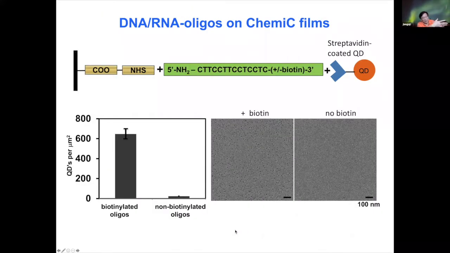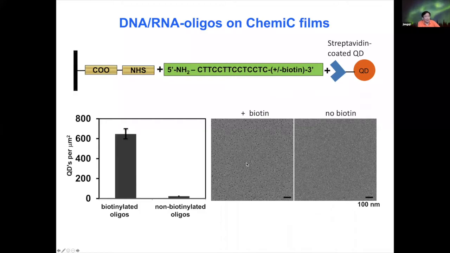The other typical grid you would use is actually RNA or DNA oligos loaded onto the surface. As you can see, using our technology we can do the same thing. This is a DNA grid, actually. And we can put the DNA oligo on the surface and also do similar counting, similar density, 600 to 700 functional groups per square micron.